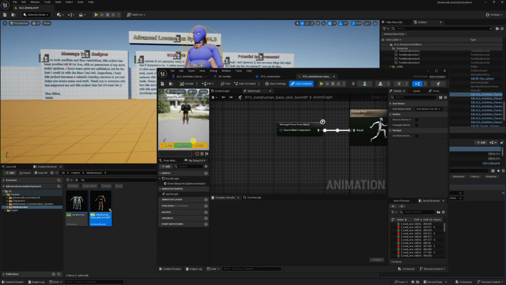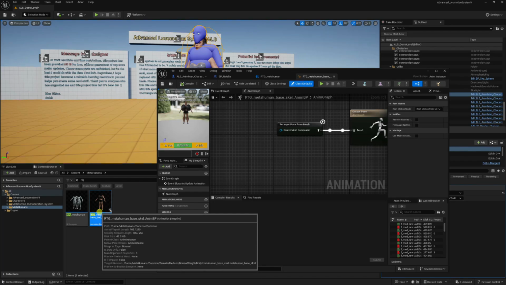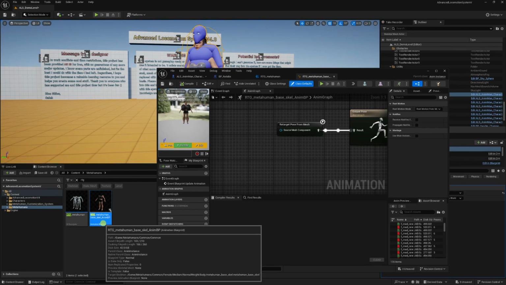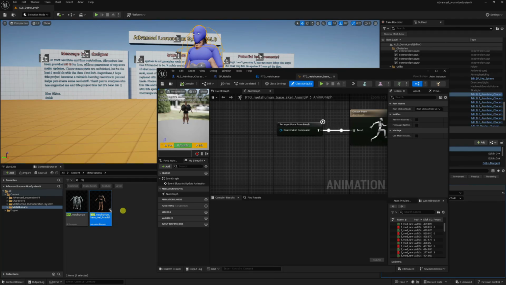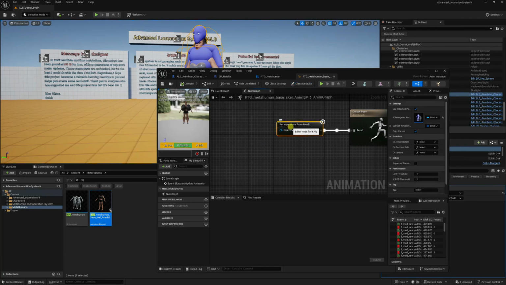So now this looks a little bit strange in here. That's because I've got body customization set to work with my MetaHuman body. Okay, so do not worry about how it looks there. Yours might look the same if you've already got body customization set up to work with your MetaHuman as well. Okay, so anyway, once you've opened up RTG MetaHuman base skeleton and in BP, what I want you to do next is I want you to click on retarget pose from mesh.